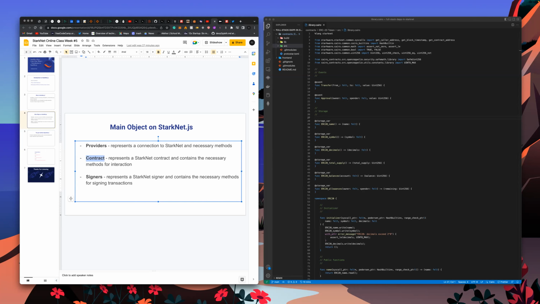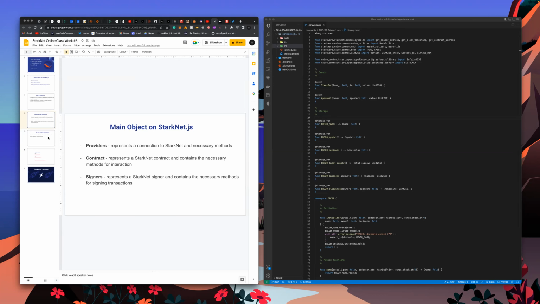So yeah, then the last one here, which is signers. Signers basically, it's an account, right? It's an account because basically it helps us to sign transactions, right? So in as much as accounts on Starknet are not native, meaning that they are not built into the blockchain, into the Starknet network, you have to sign transactions, right? So basically, this signer object is an abstraction on top of a signer on Starknet, right? It's a signer on top of Starknet.